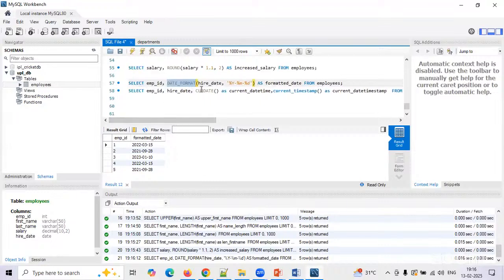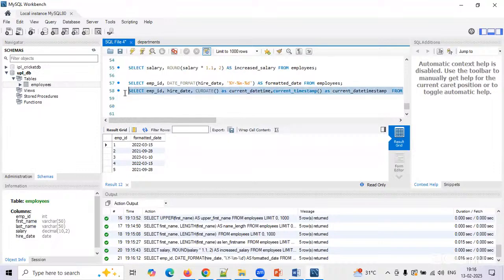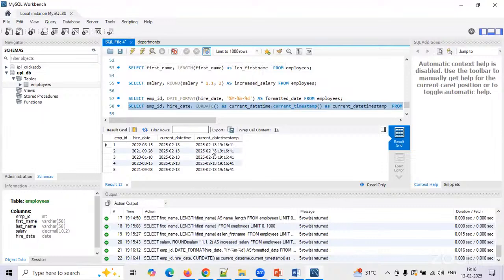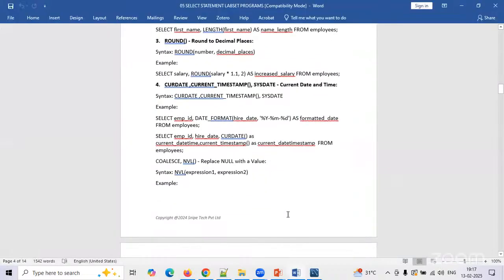Similarly, we have current date, which is the current date time, and the current timestamp, with hours, minutes, seconds, everything is there. So we can execute that and see that. So I can say current date and current date time. So like this, inbuilt single row functions are also there. For every column, we can execute like this. So date format is there, current date is there, and current date underscore timestamp is there. So this is also a single row function.